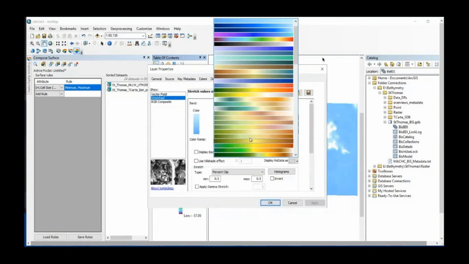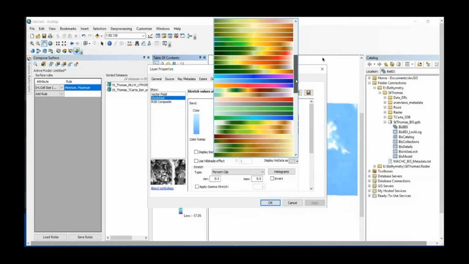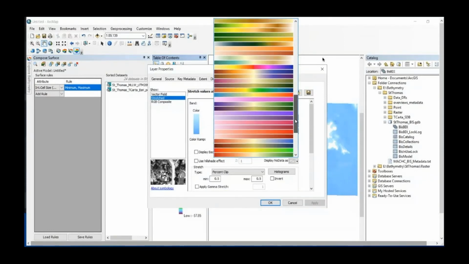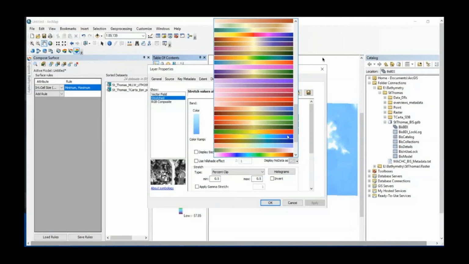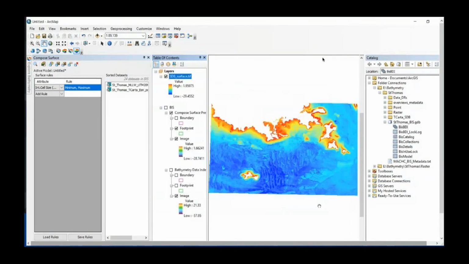So we go to the properties, the raster functions here, and we select a color palette that is more familiar for us working with bathymetric data, where shallow waters are on the reds and oranges and yellows, and deep waters are on the blues and dark blues. And now we can see that here, and we have the SDB surface TIFF raster, made and exported and ready to be used for many different purposes.